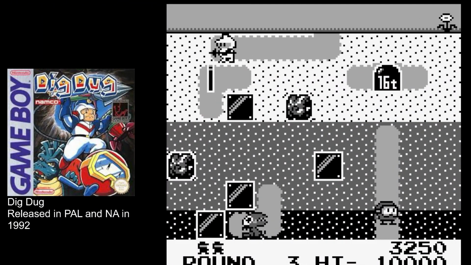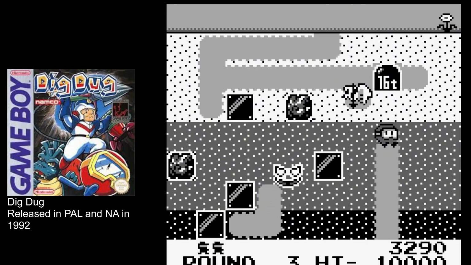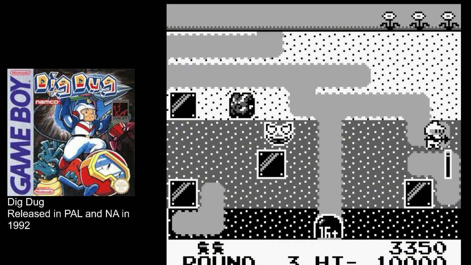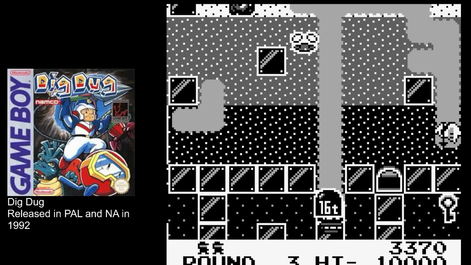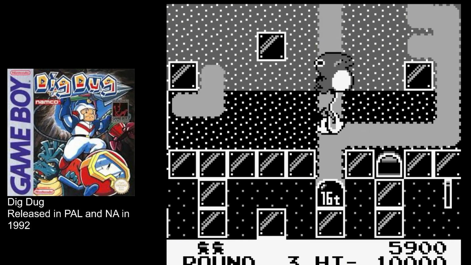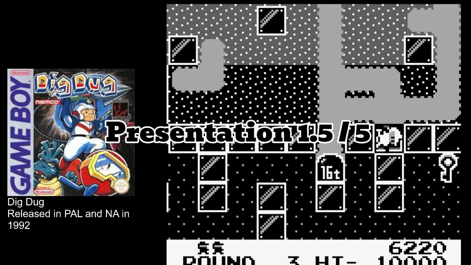The presentation of the game is very simple. The dirt has some different textures, but that's about it for the difference between levels. There are only two kinds of enemies, and that's it. The background music is also repeating itself quickly, but it is getting faster during a level. The presentation might be close to the arcade, but it's nothing special. I give the presentation 1.5 out of 5 points.